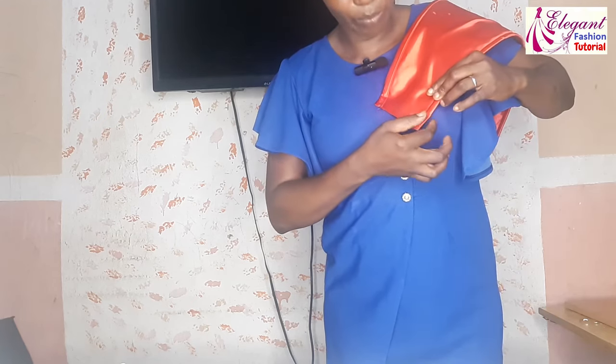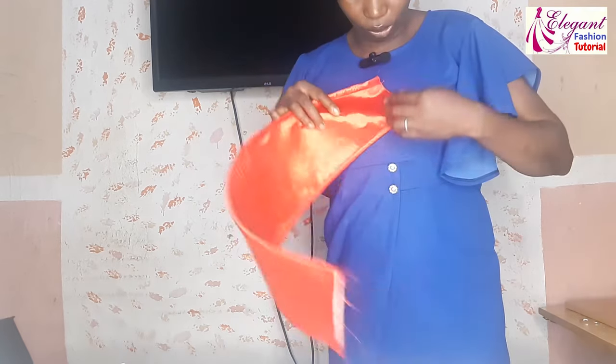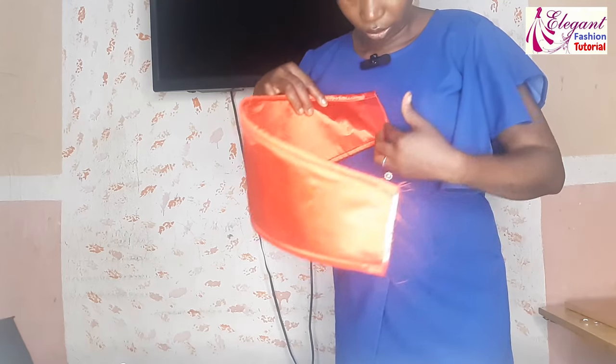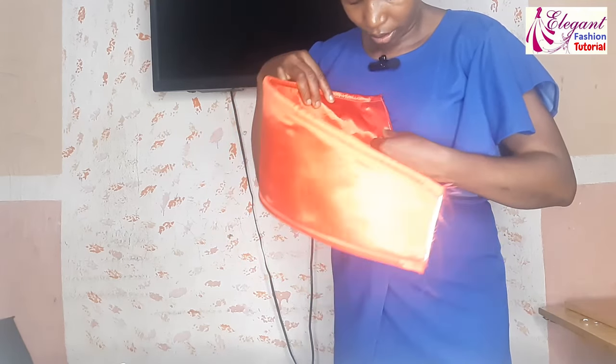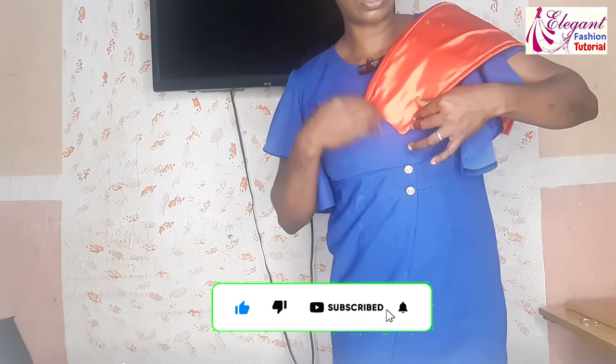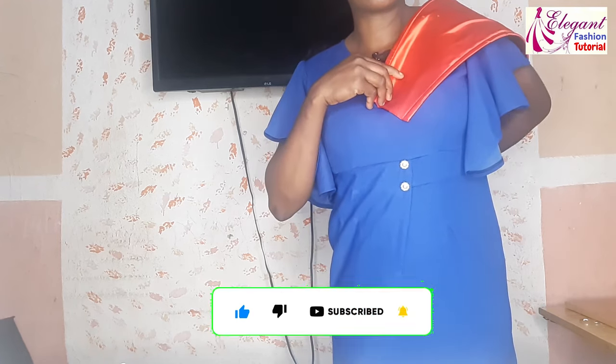You can see. For you to sew it, you can go ahead and attach it to your clothes. So because of the boning that is strong, for you to sew it, you place it this way and sew through, then overlap it. You can see how it will come out. Then use your design, your trimmings, to design this edge, the same thing to the back.